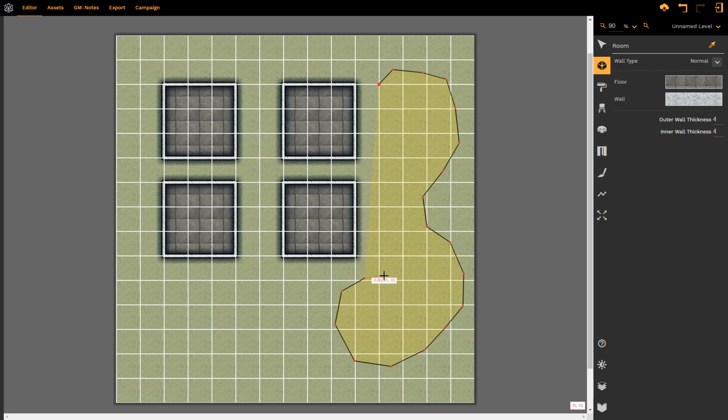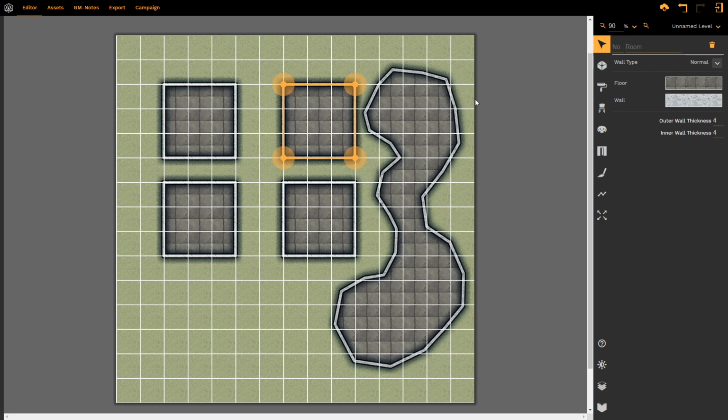And then finally, as with all room creation, when I get back to the point that I want to finish this room, I can then left-click back on the circle and create a room, or I can let go of Shift and the vertex point will automatically snap back to the first vertex point that I created. As a side note, when I am trying to cross a line that I have made already, it goes red. This indicates I'm trying to create an impossible shaped room, and I must choose an alternative method or destination for my room. This is really useful when you might cross your own walls and you don't want to do that.